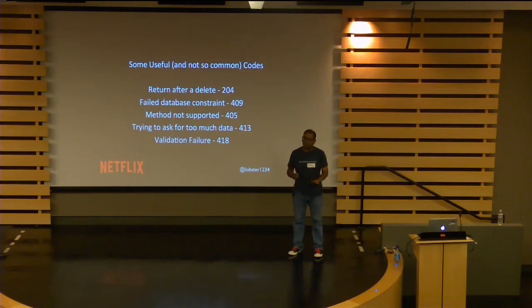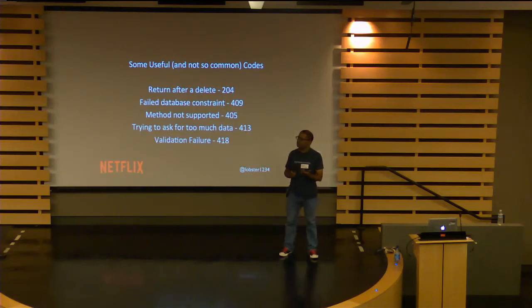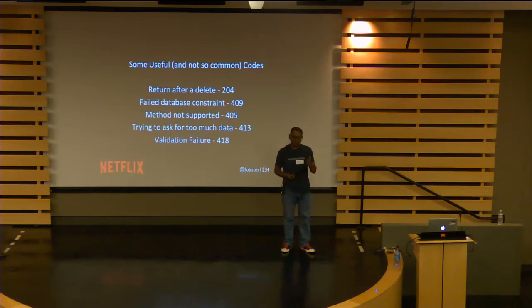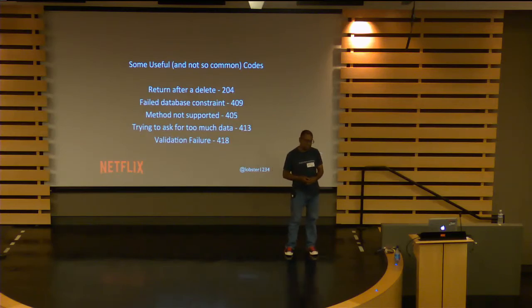So for example, all the devices which you have which run Netflix have an ESN, electronic serial number, which has to comply to a certain regular expression. If it doesn't match, what do we say? So that's where we started using this: if you give me a request which fails first class validation, you return a 418, so the UI knows that the request has had a validation failure.